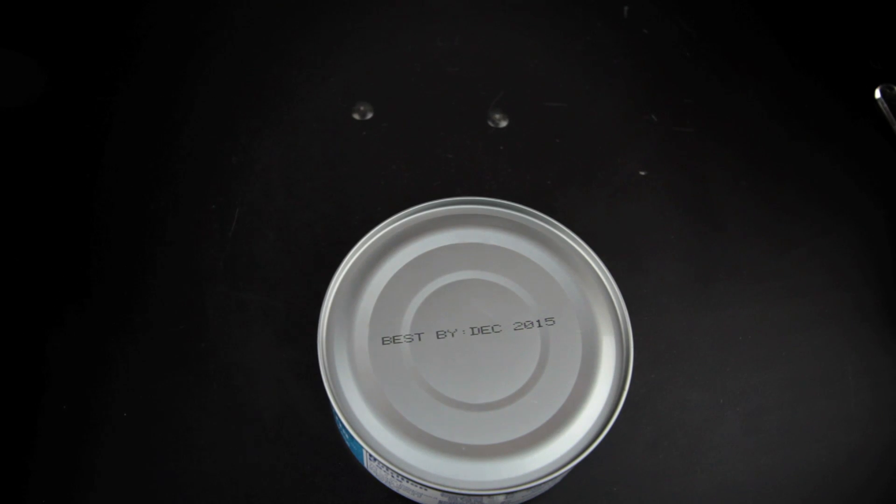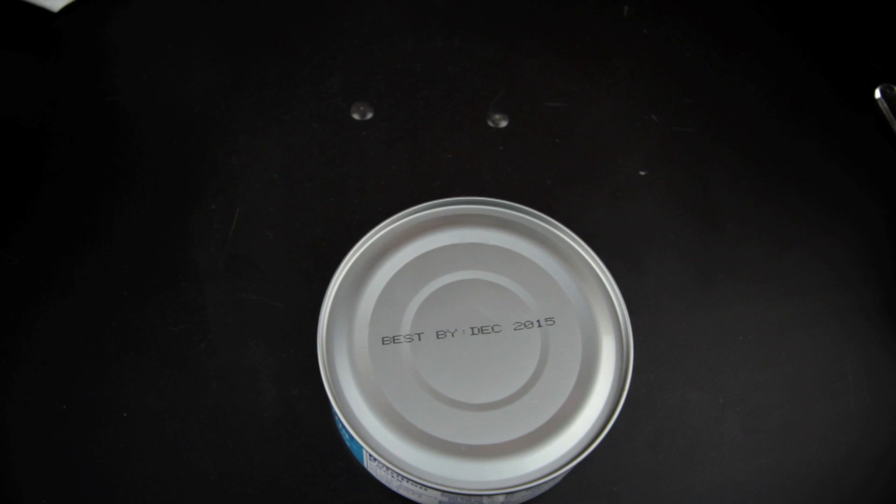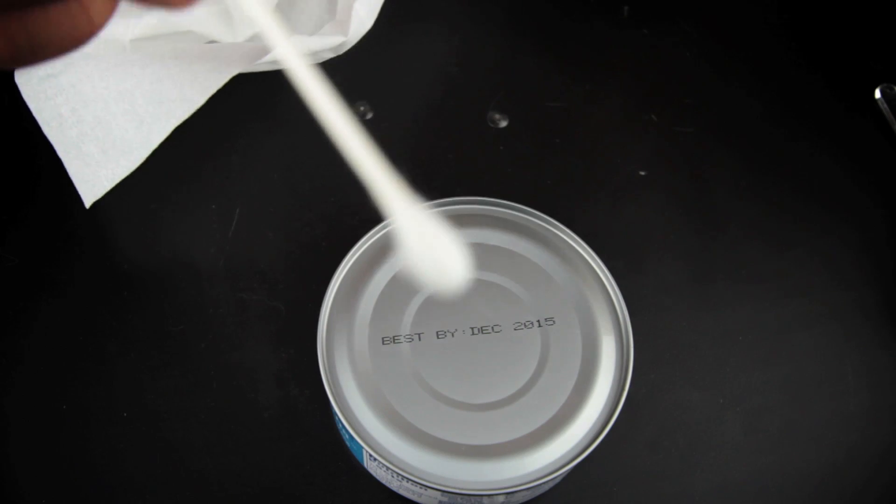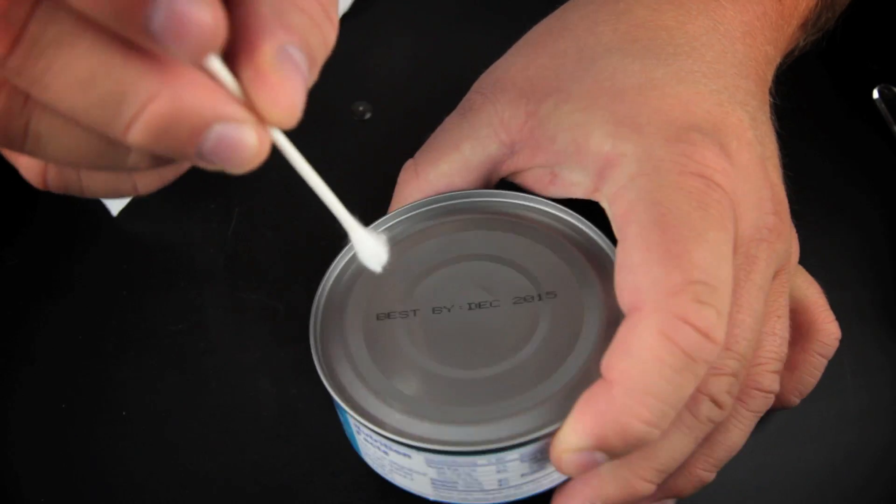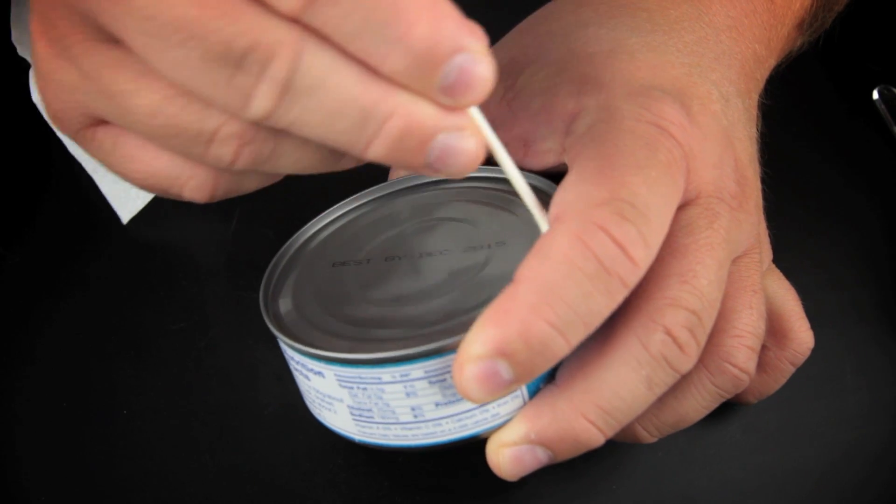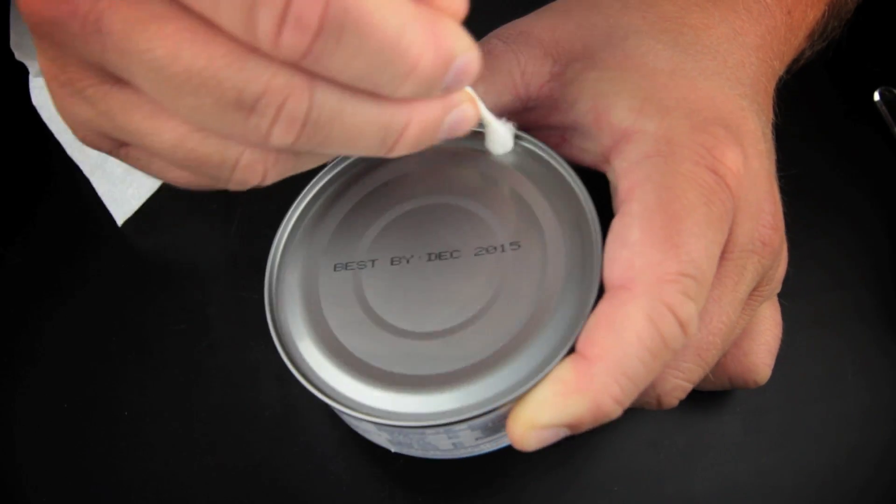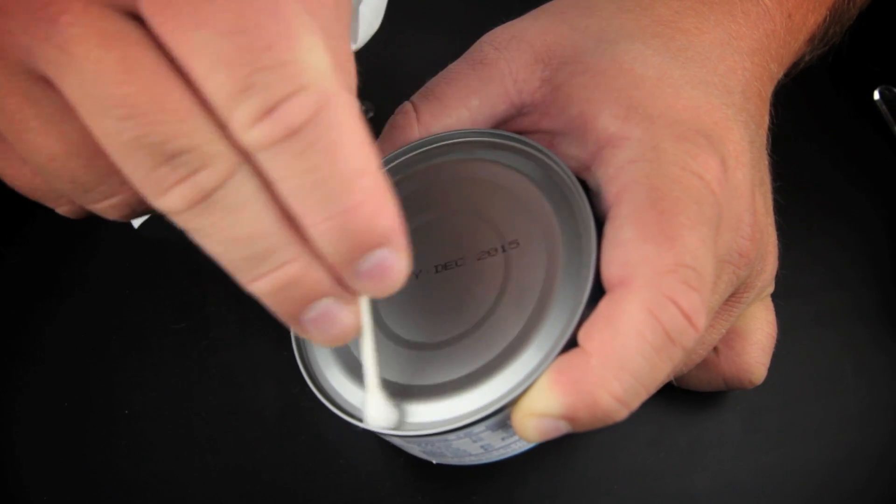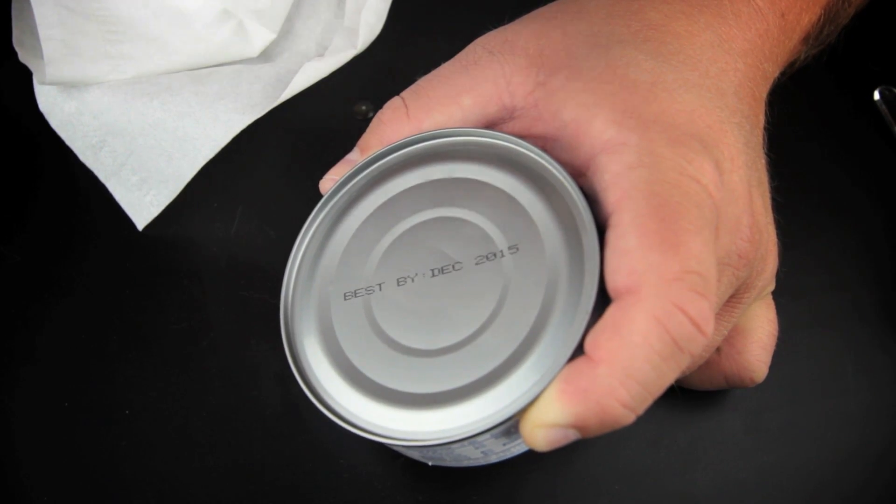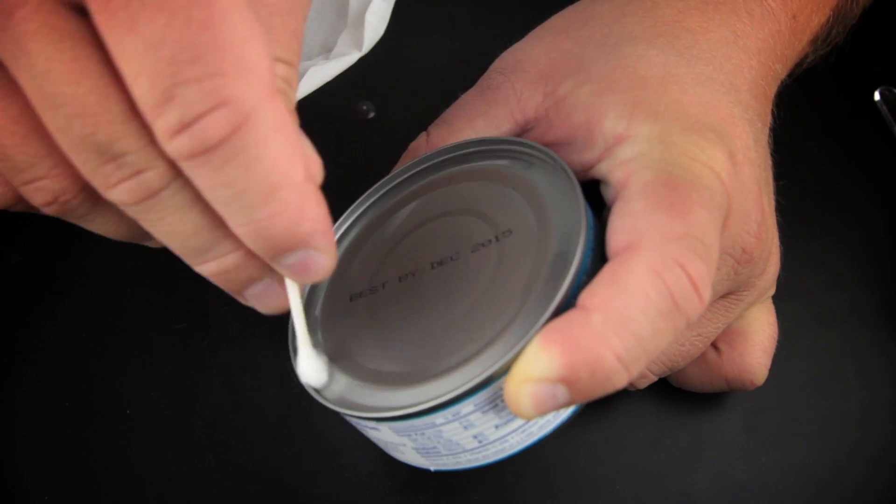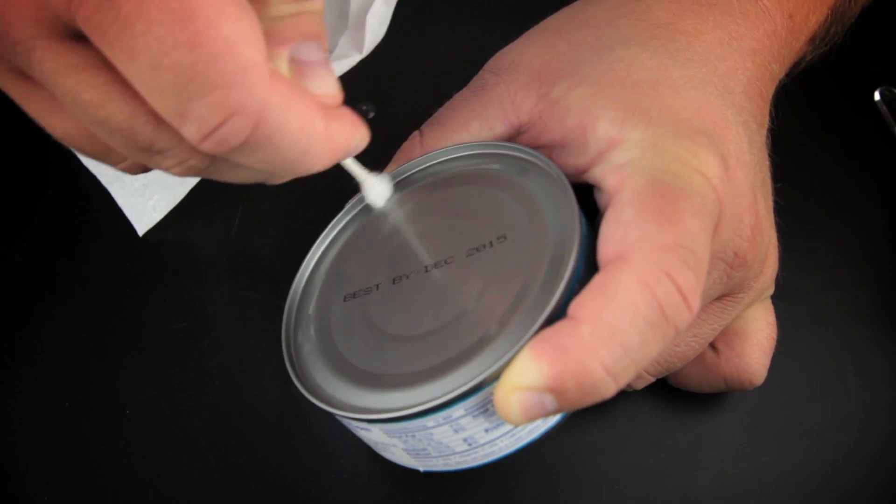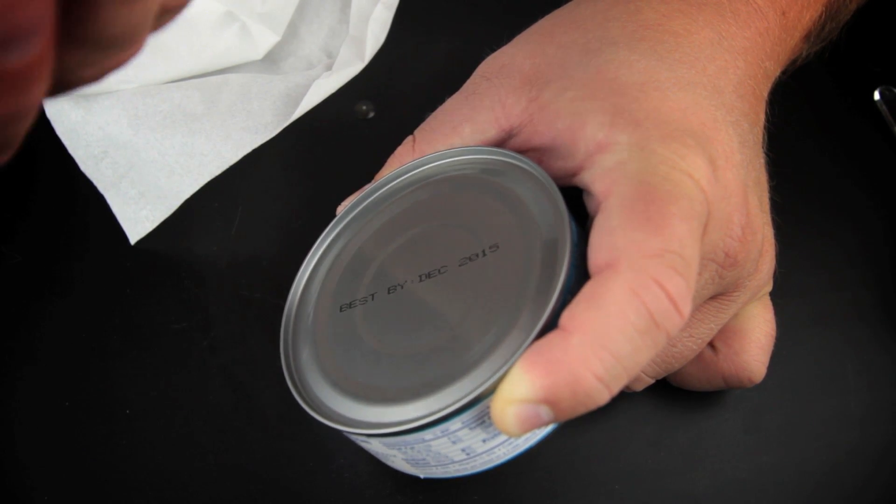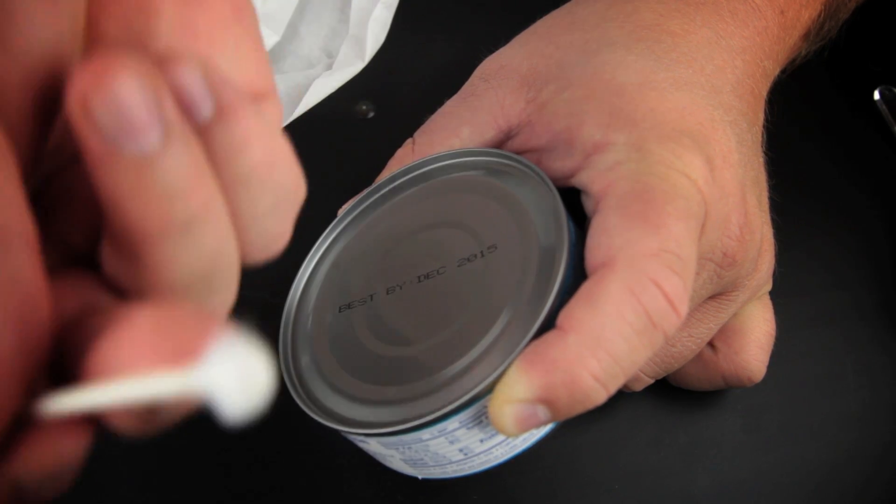Now let's go ahead and clean out the edges with a Q-tip. You want to make sure your tuna can is very clean. Otherwise, you might not be able to sleep at night. Look, look, it's gross.